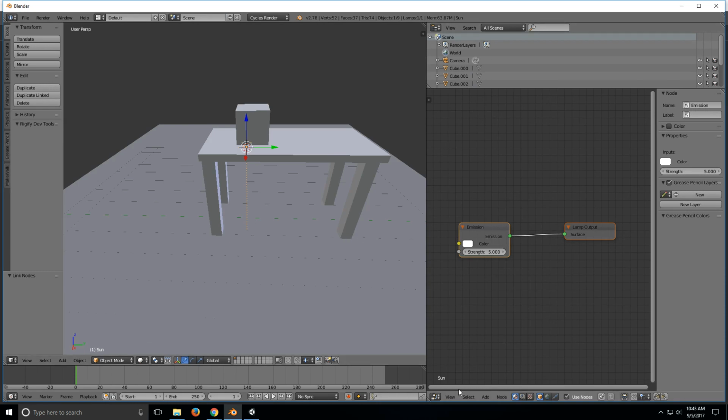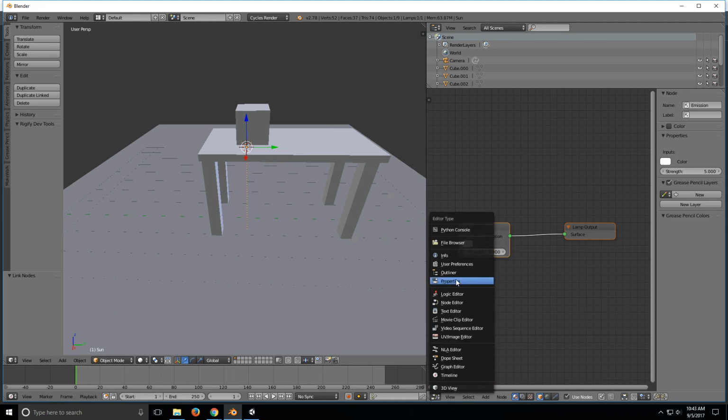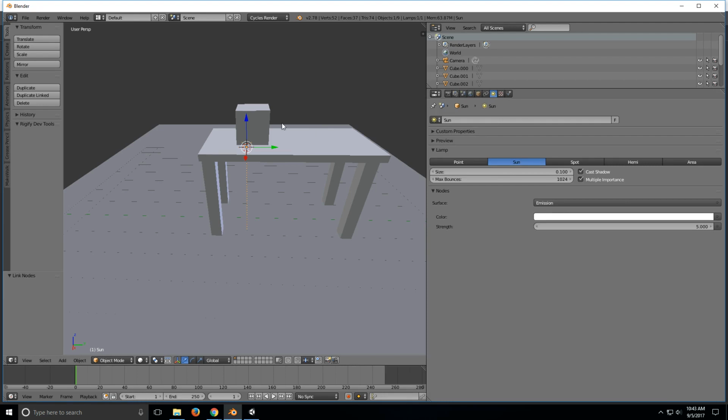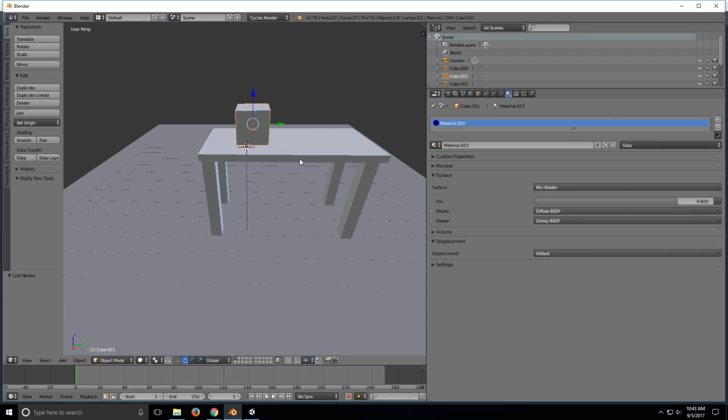So now what I'm going to do is show you how to bake these, and I'm going to show you different little things you basically need to know. So let's say you want to bake this cube out first. And obviously all my pieces are separated. It's usually how models are. Everything's split up.